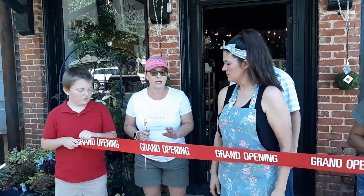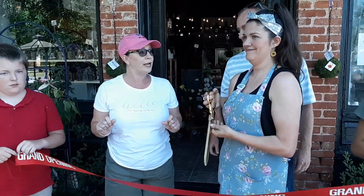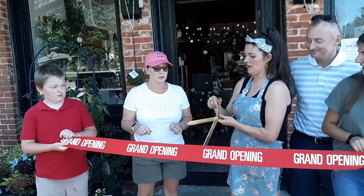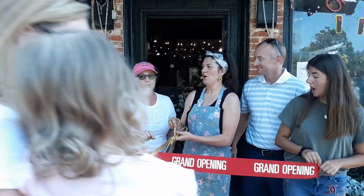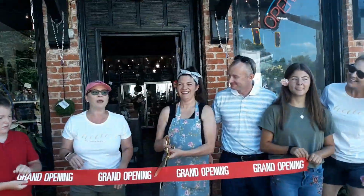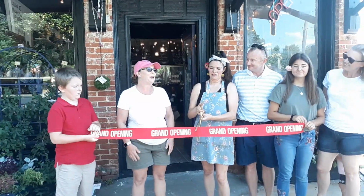First, we're going to take a pretend shot. You have to hold the scissors, but first we're going to take a pretend shot for the photo op. And then we're going to count three. On three, you cut the ribbon. Okay, you ready? Do I open them? Yeah, just do it just like that. No, these scissors ain't going to cut. Come down here and cut this ribbon for Heather.